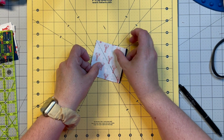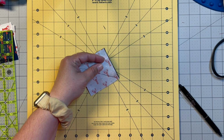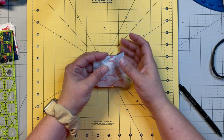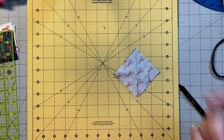So we're gonna do it both ways. I encourage you to try them both. See what you like best. Try them both several times. You might not like it the first time, but then you might after a while. So I'm gonna sew those up and I'll be right back.